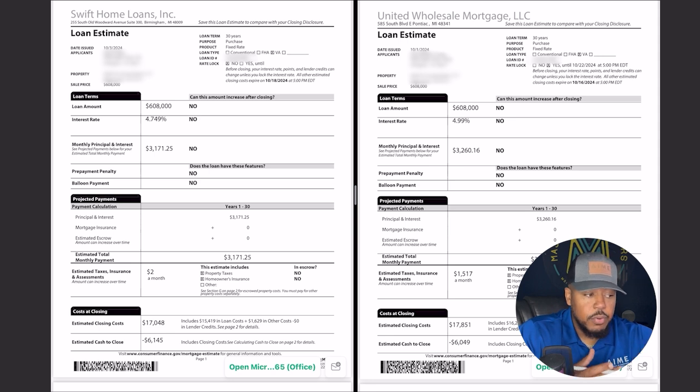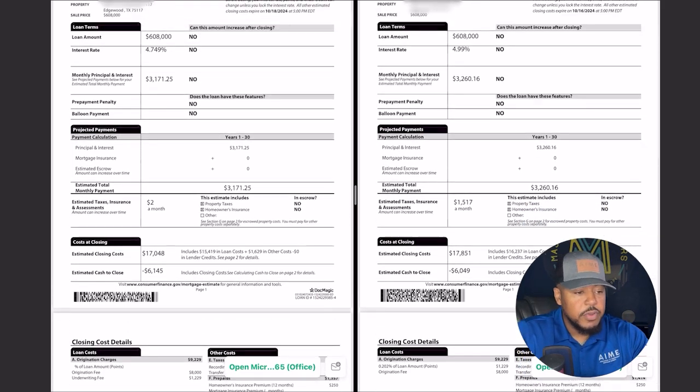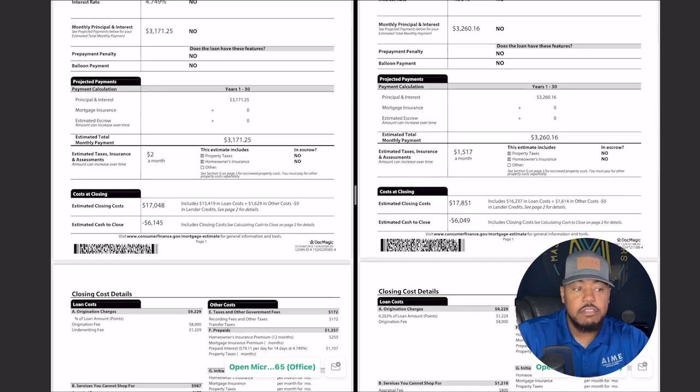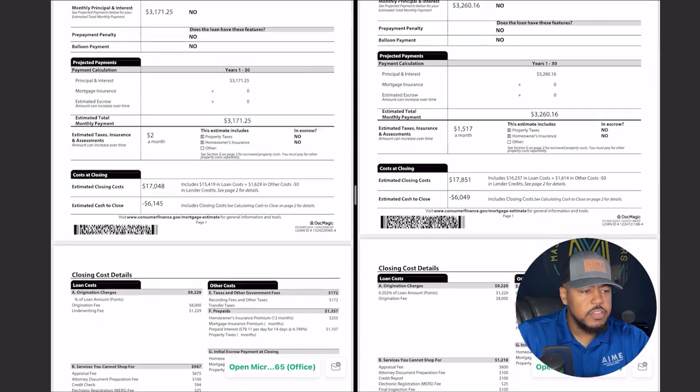Now, they quoted them a rate where I knew that rates had gotten significantly worse in the last 2 days since they provided me this loan estimate. I just happened to get lucky and locked the buyer. And on this particular deal, we won the deal because I happened to lock the rate. And this other lender was providing them an estimate that, basically they did not lock. And when he went back and called that person back, he's like, yeah, that's not available anymore. So that's something you want to make sure you're looking at when you're comparing lenders. Yeah, you might see a lower interest rate, but if the rate is not locked in, it's not valid.